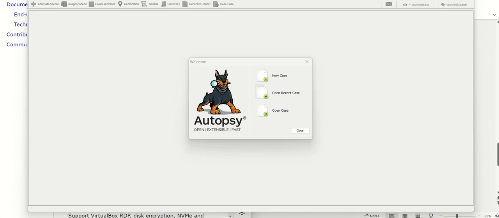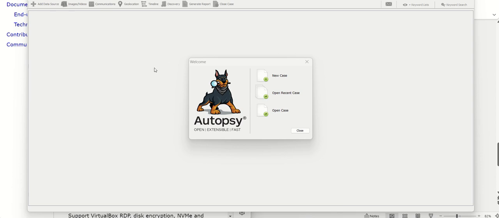I will now be showing you the basics of Autopsy. Autopsy is an open source digital forensics tool widely used in the field. The reason why I did a tutorial on virtual machines in the beginning is because many in the cybersecurity field do their work on a virtual machine instead of using their own operating system. This is an ideal approach since you wouldn't want malware on your own operating system if you're working on a case.